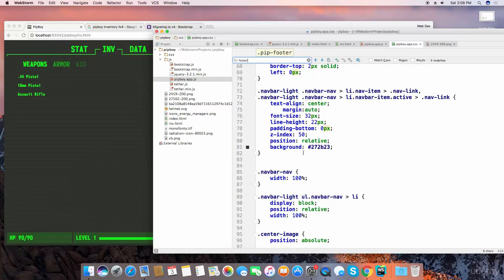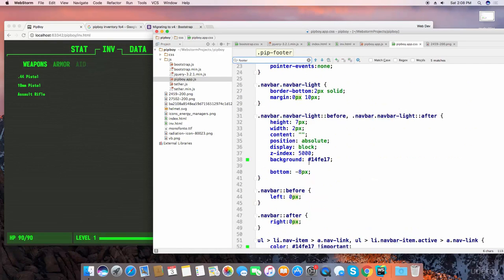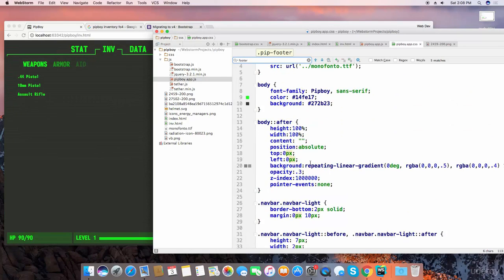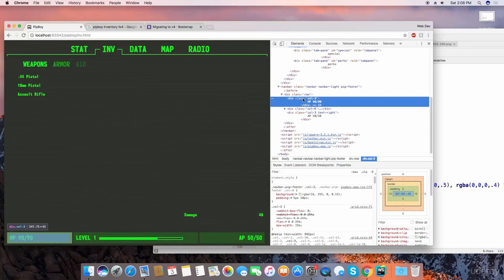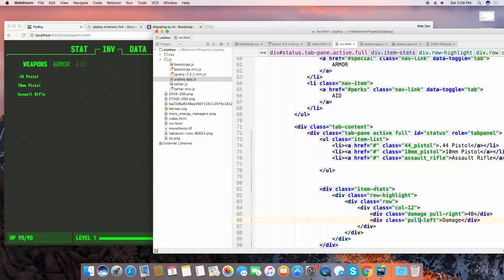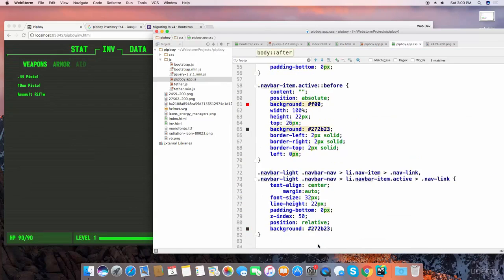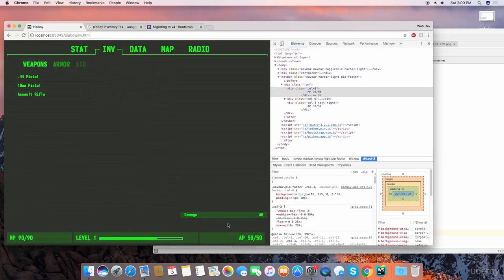I'm not sure where it's grabbing that from. Active. It should be on the navbar class. Let me have a look here. Okay, it's this color right here. So we're just going to use this. We're going to say, what is it on? It's on item stats row. Let's go way down to the bottom. Item-stats row col-12. Whoops. Background. There we go. Save and refresh. There we go. That's exactly how we want it to look.